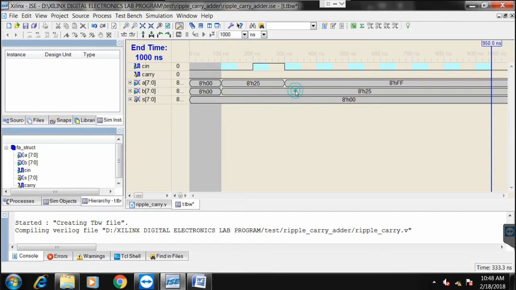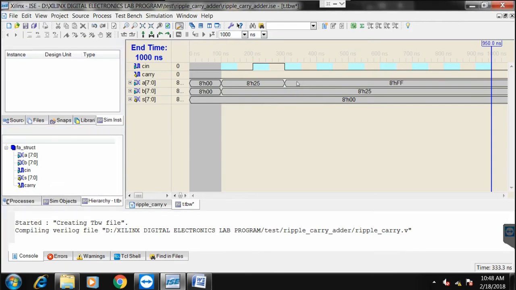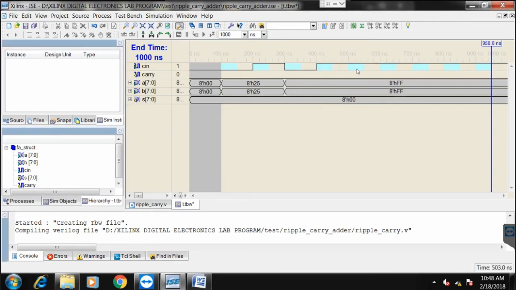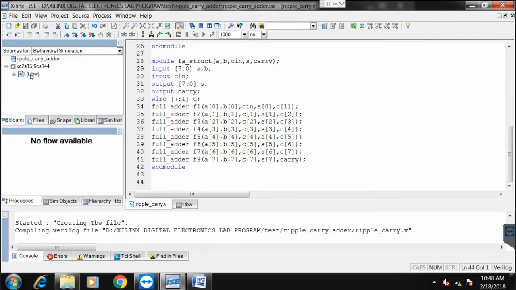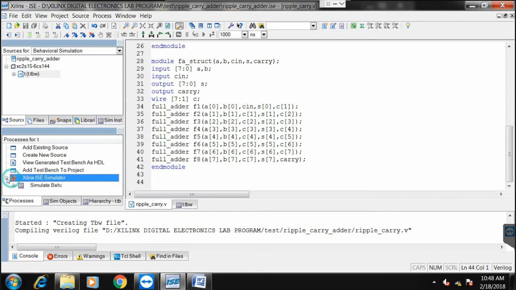25 plus 25 I will calculate, and with one carry also I will be calculating by giving cin as one. Again I will be using ff. Ff is the uppermost of 8-bit data, and with carry also I am concatenating. Click on source, click on processor, then click on the waveform and select Xilinx ISE simulator by clicking on the plus icon, then simulate the behavioral model.